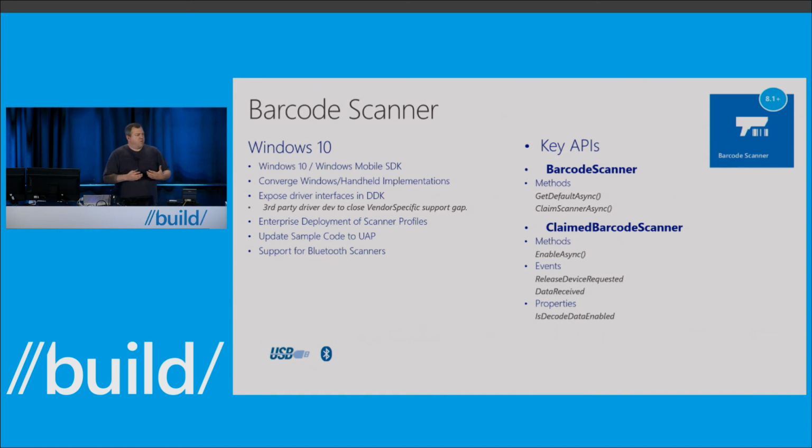If it's in a state where it can give up the device, you can give up the device, and then your app should be ready and remember that it no longer has a claimed device, so it has to go through the device claim process before it can use it. And that release device requested is, again, that common event across all the different application API sets.